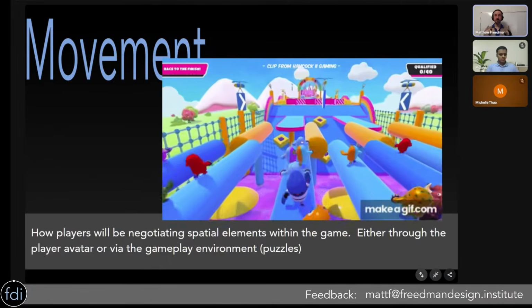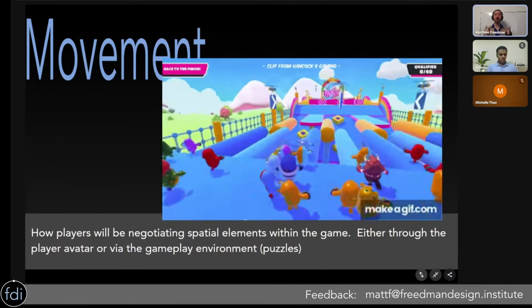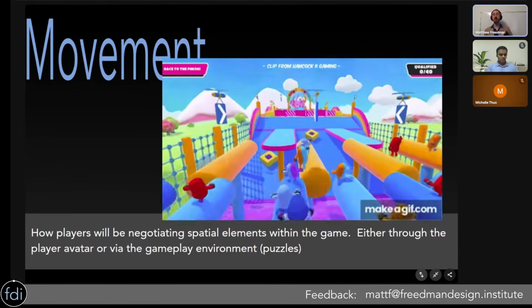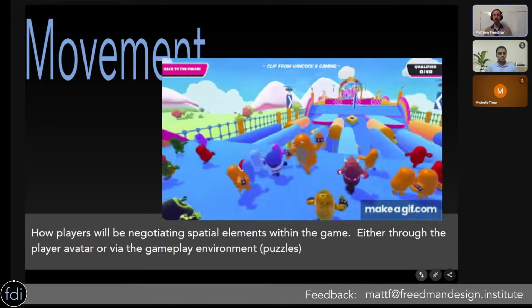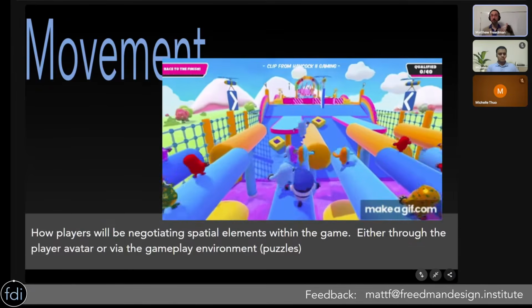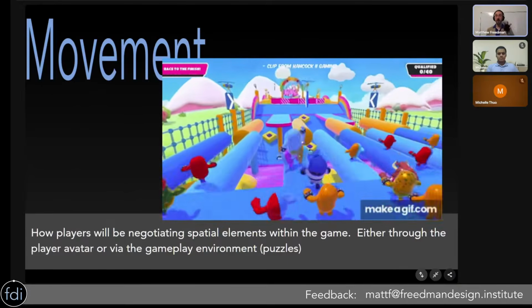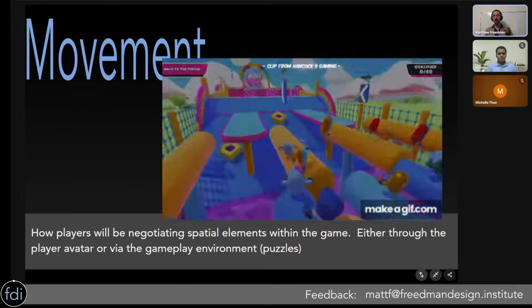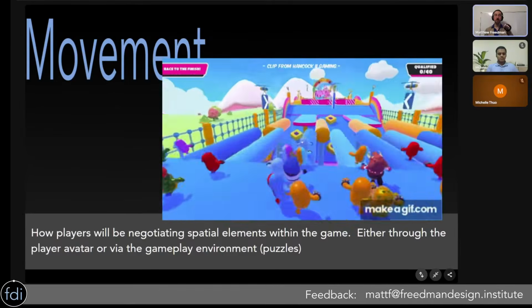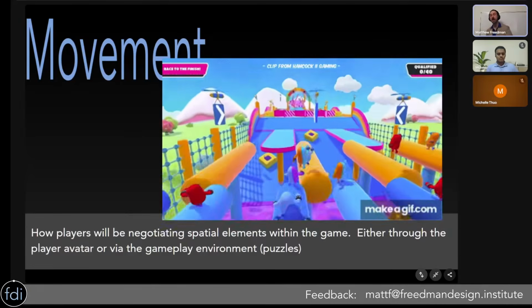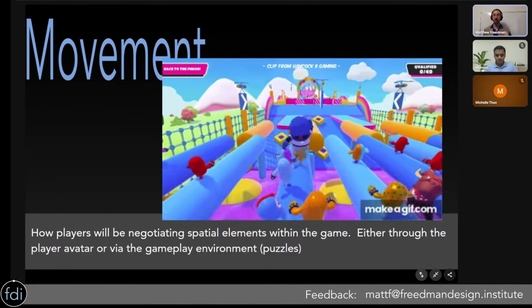So in the level design for Fall Guys, I'm very much thinking about how the player moves through this environment and how I make that interesting, providing really compelling challenges and really clear objectives for the player. So the player movement absolutely dictates how you approach the level design. If you change how the character moves in Fall Guys, you will need to do a massive refresh of the levels to help accommodate that.